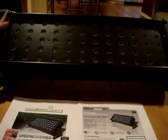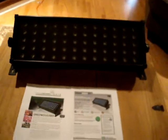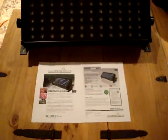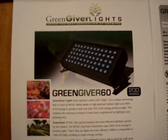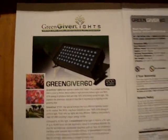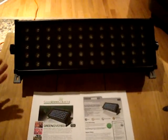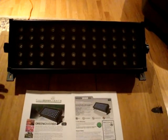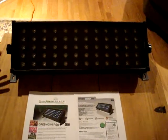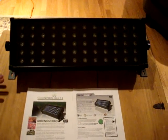That's why I really wanted to make a video on this product. Don't hesitate to try these lights at www.greengiverlights.com. This light is a 200-watt, which is called a GreenGiver 60 — so it's 60 LEDs of three watts, with a full spectrum of different nanometers, good for vegetation or flowering. You don't need to use two lights for both stages. You just put them on a timer, just like a regular light would work, and they're good for both stages.